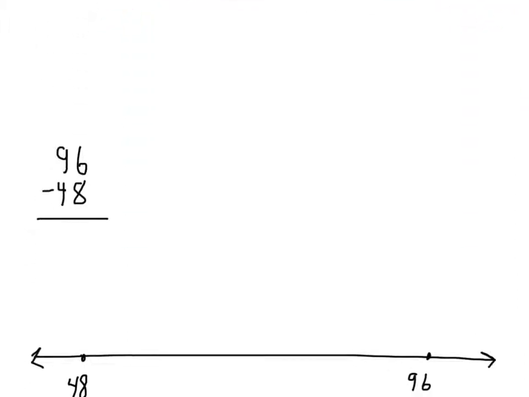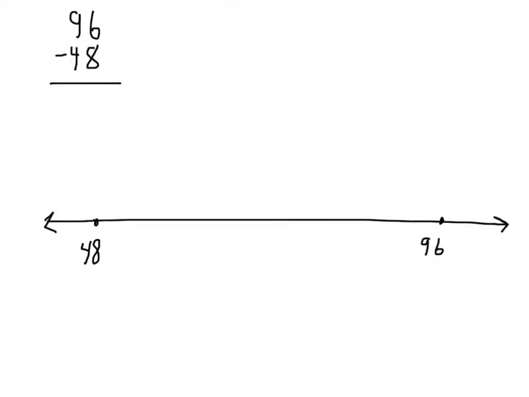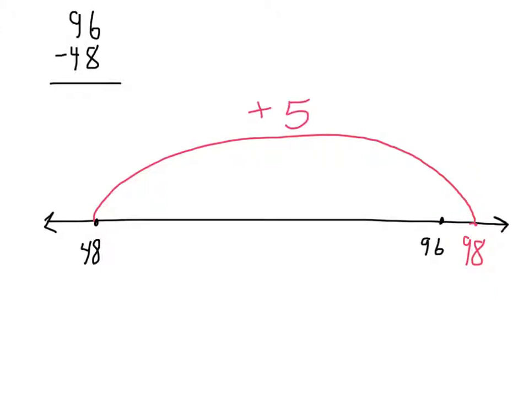Let's look at Make It Friendly done a different way. Here we're looking at the problem 96 minus 48. Now, instead of keeping the same distance the way we did the last time, we're going to look at manipulating the distance to make the numbers a little bit more friendly. For instance, I could look at these numbers and know that from 48 to 98 is a jump of 50. And so therefore, to do my original problem of 48 to 96, it must be a jump of 2 less than the jump of 48 to 98, or a jump of 48.